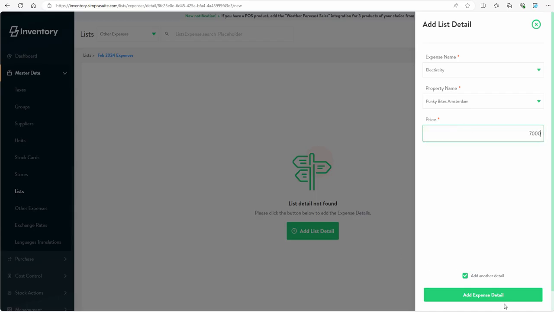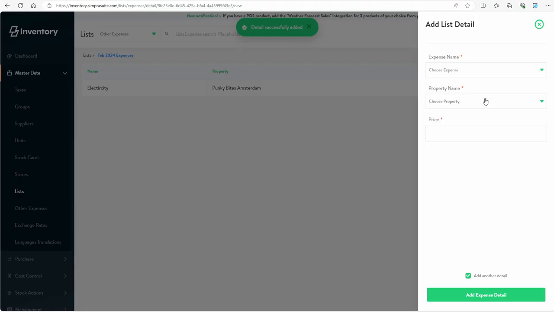Again, I enter natural gas as an expense for the month of February, and I enter an expense of 8,000 euros to my Amsterdam property. Again, I can enter my natural gas expense for my London property this time. And I add my expense details.